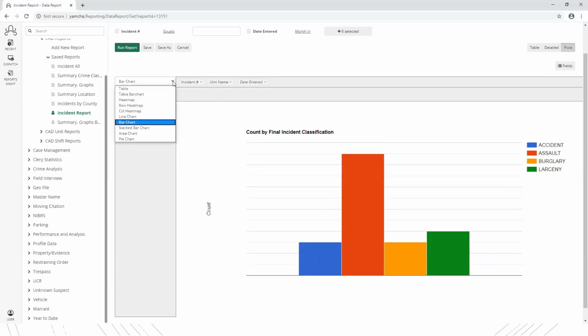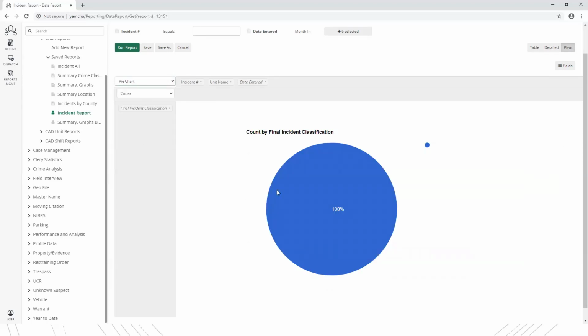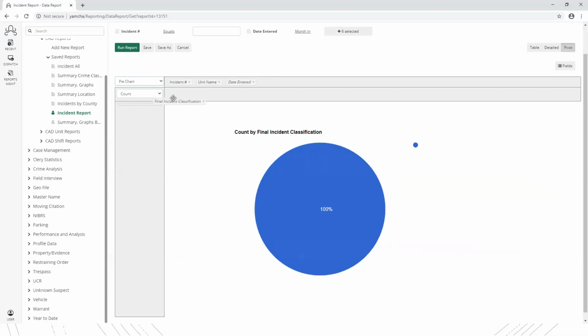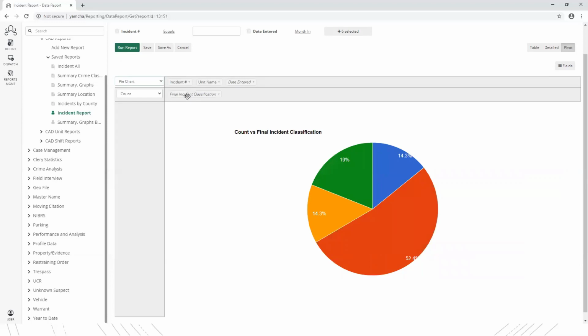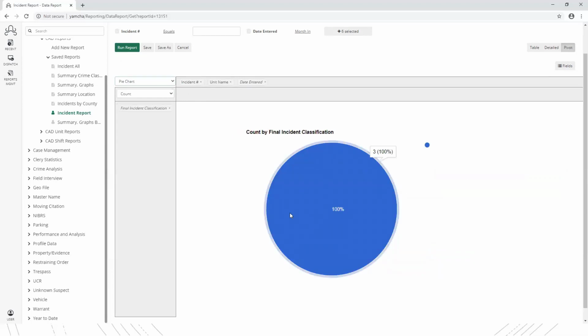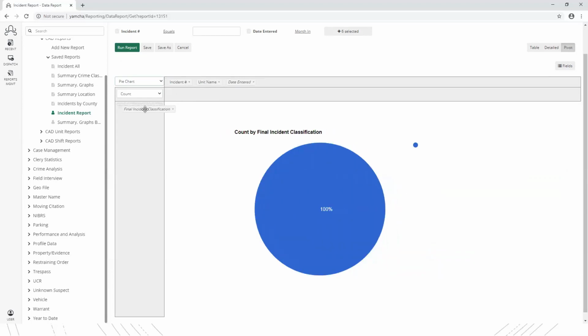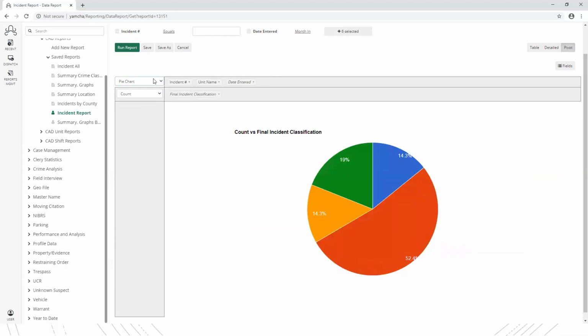All right, so the next would be a pie chart, which is a useful one. As you see, the pie chart is used a different way, so you would have to adjust these fields that you have. So if it looks blue on your screen, it usually is right, but you may need to change it from the y-axis to x-axis depending on which pivot table you're using. So yeah, this one is on the x-axis there, and it's color coded based on your incident. So you have larceny there and accident incident.